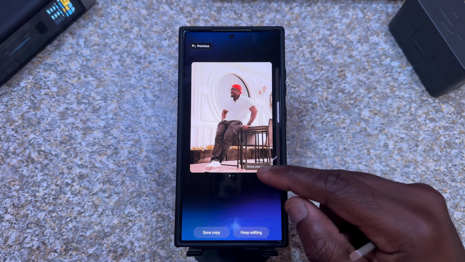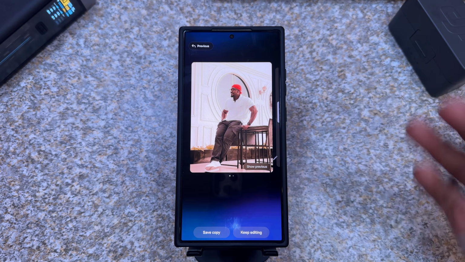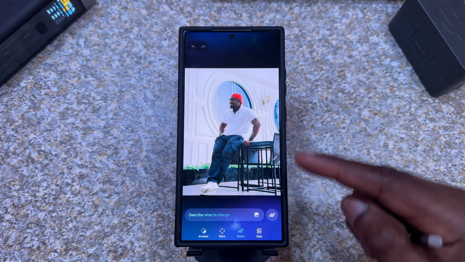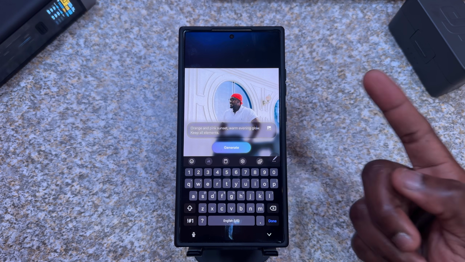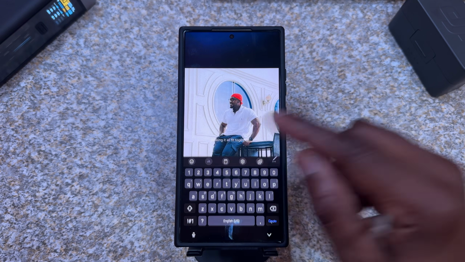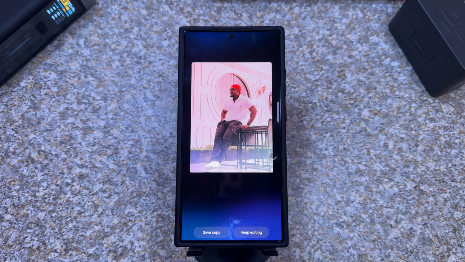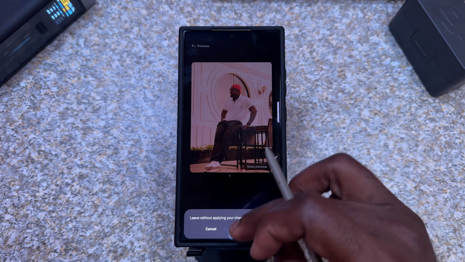So this is what we generate from this. But it doesn't look that dramatic. So what we're going to do is we're going to go back and leave this page and try more of a sunset scene. So for a sunset scene, this is how I wrote it. Orange and pink sunset, warm evening glow, and keep all elements the same. So we're going to generate this. So that also gives us this. So with this, we're going to just leave again.